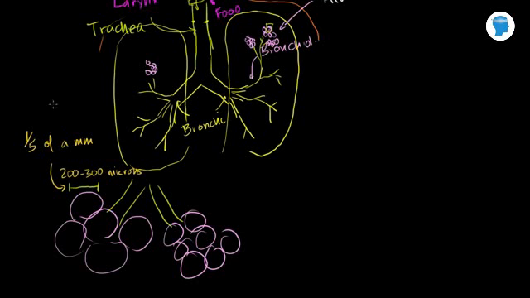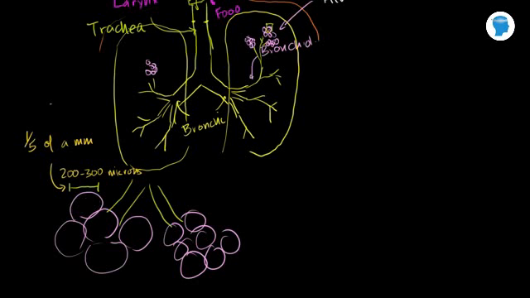So if I actually try to draw it on the screen, if you made this full screen, a millimeter is about that far. Or maybe a little bit farther than that. Maybe about that far. So imagine a fifth of that, and that's what we're talking about, the diameter of one of these things. And just to put it in the whole scheme relative to cells, the average cell in the human body is about 10 microns. So this is only about 20 or 30 cells in diameter, relative to the average cell in the human body.